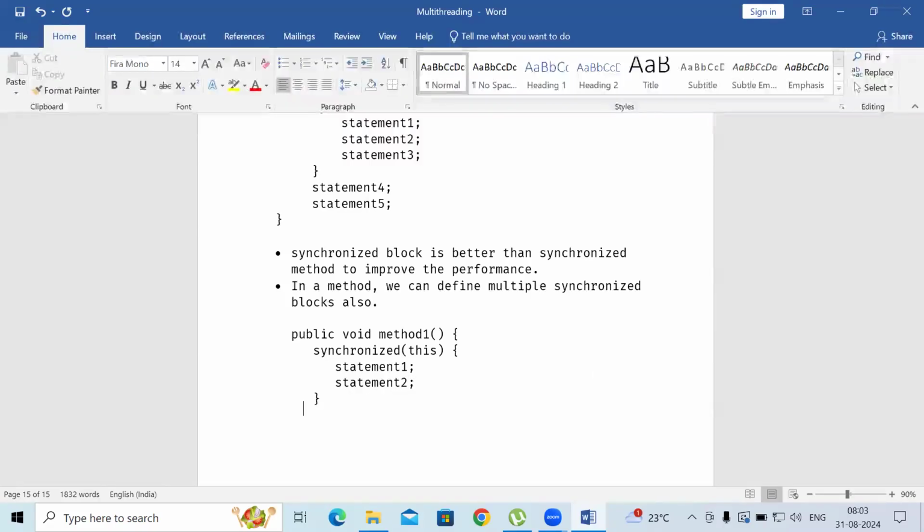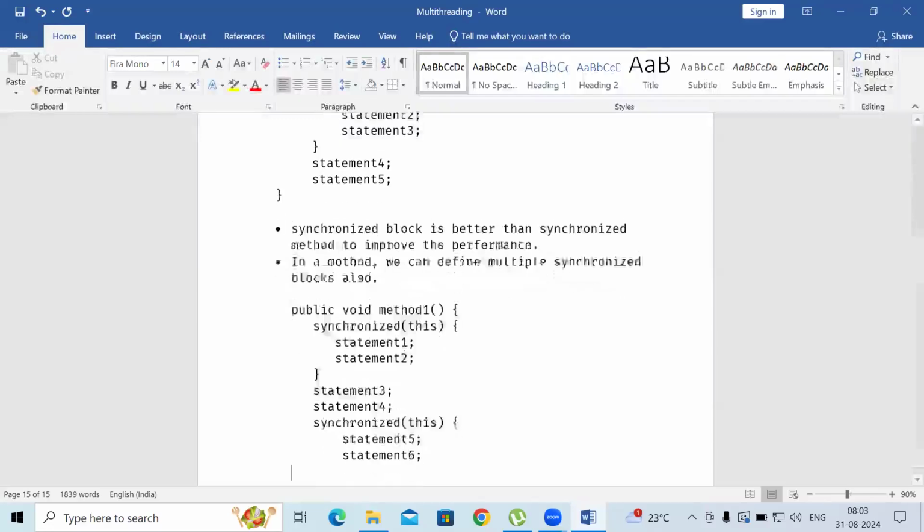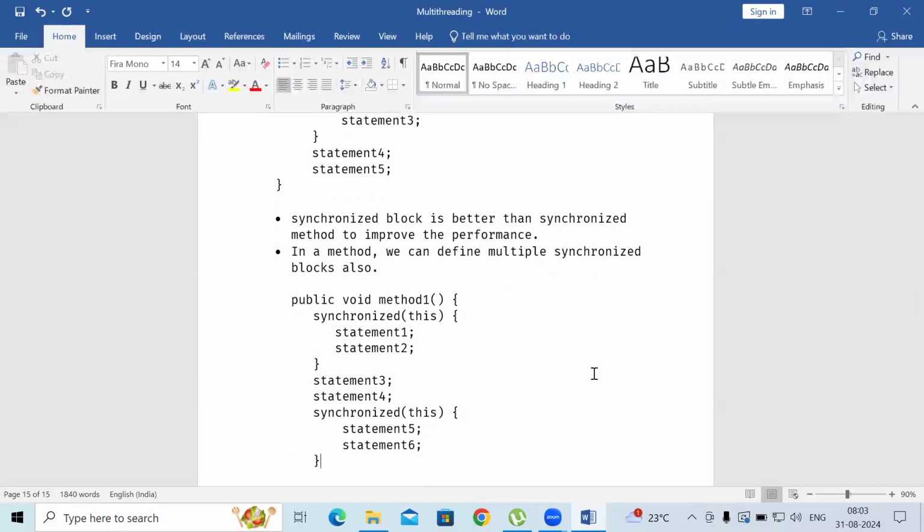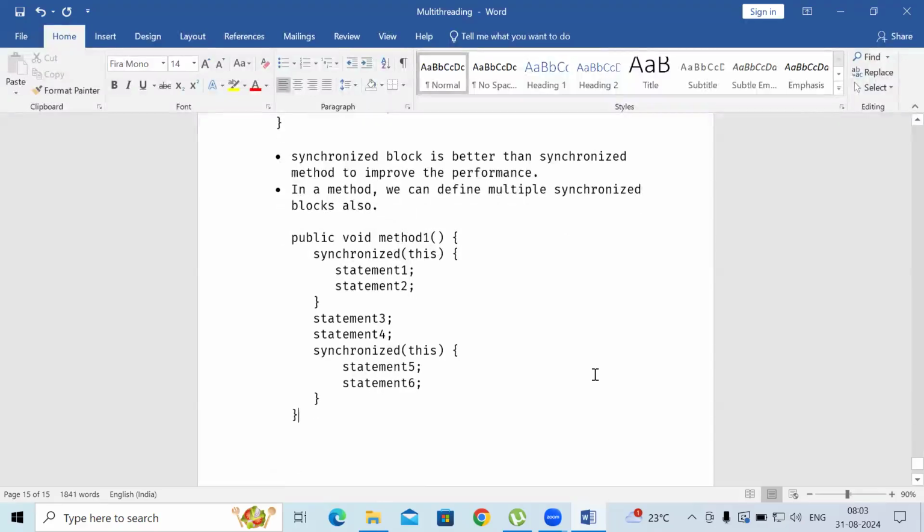For example, statements 3 and 4 are not critical, so I can write them outside. Then again, I'm starting synchronized of this, then writing statement 5, statement 6. So you can write multiple blocks like this.